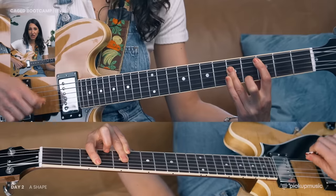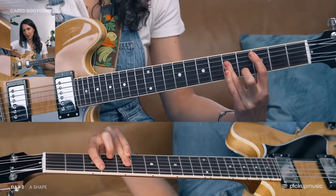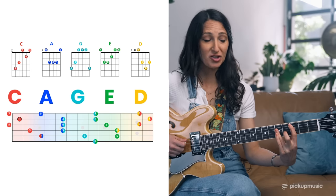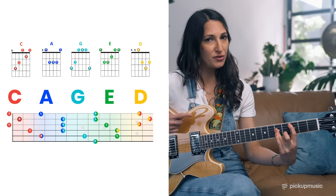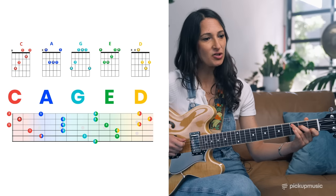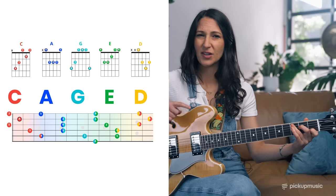So that is our A shape, which is the bar chord you should be familiar with. And I want you to notice something interesting about how these shapes are starting to connect. We will dive into this deeper when we get into our exercises, but notice this. The C bar chord, which is based off our A shape, has its root on that fifth string, that C note. What about our C shape, C chord? We have that same root. They share a root.